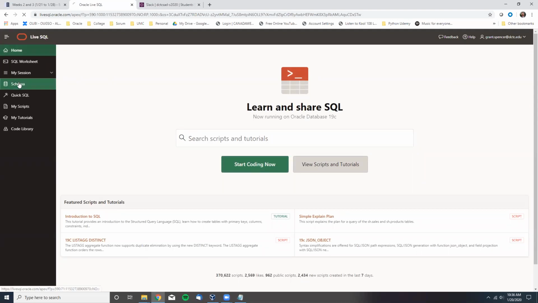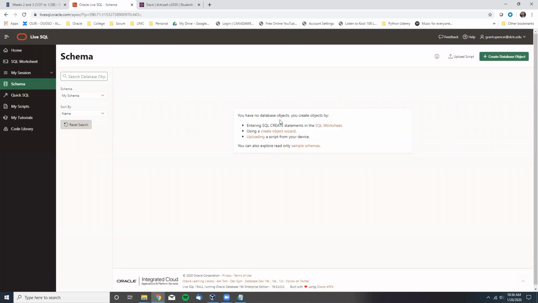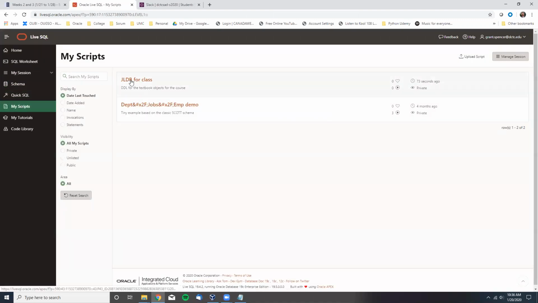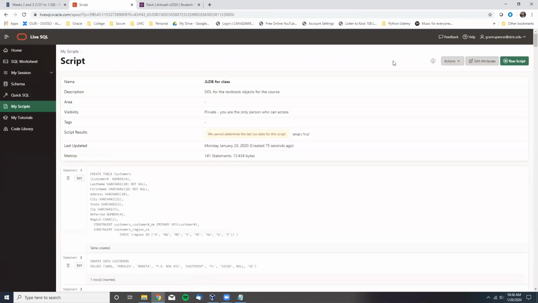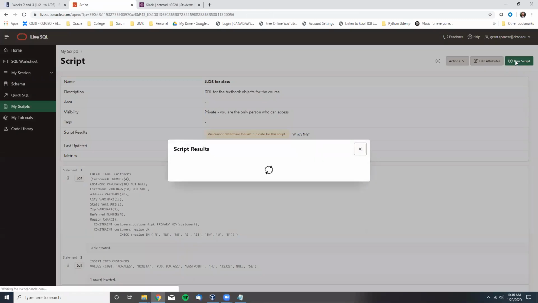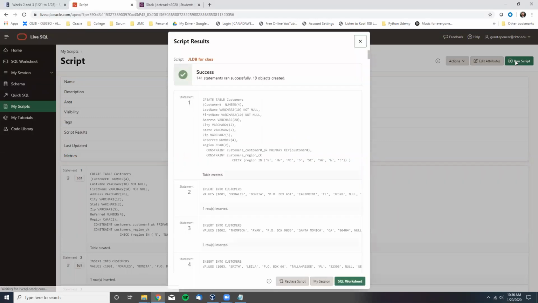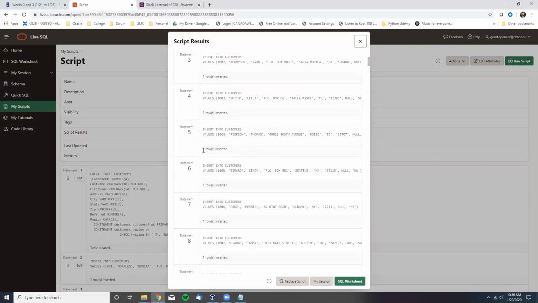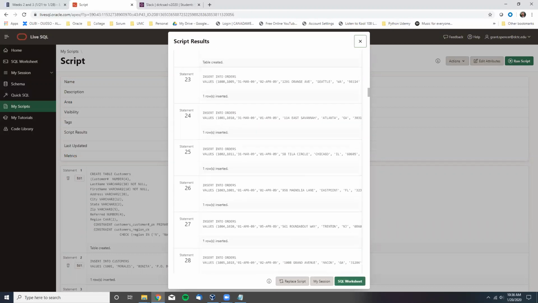And if I go to my schema, you'll see there's nothing here because the objects basically disappeared when I logged out. So I'd have to go to my scripts, go to JLDB, and then run it. There we go. All right, so there's that.